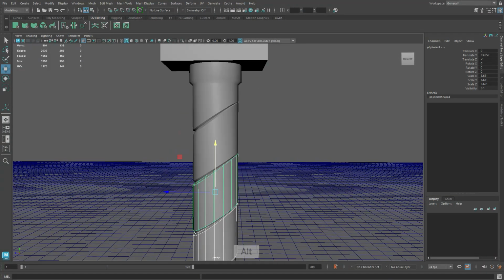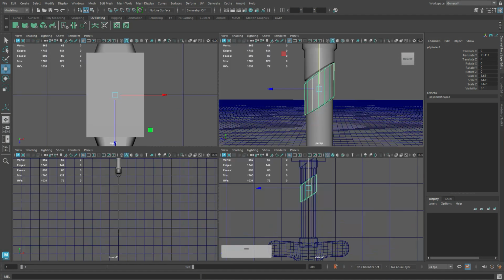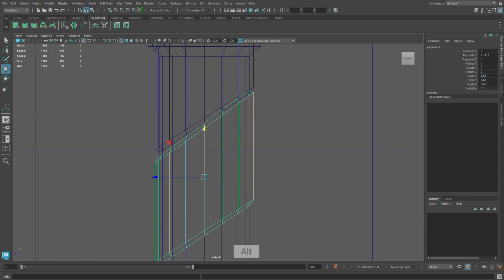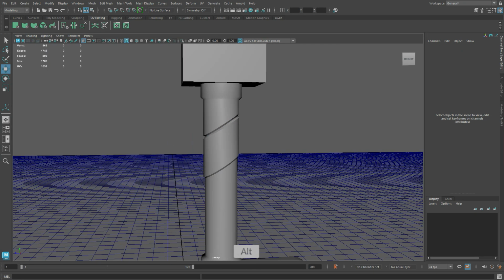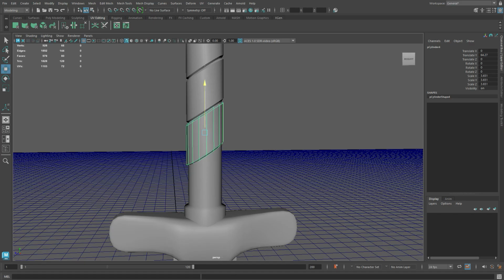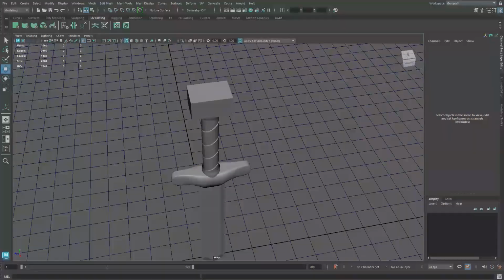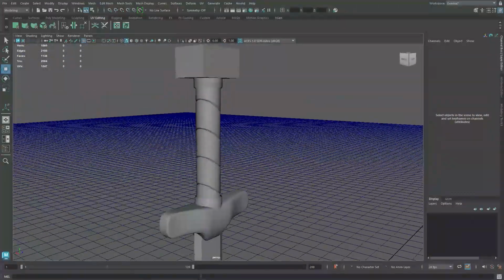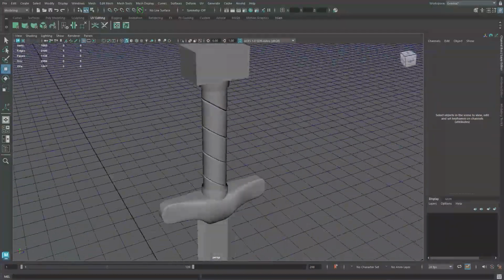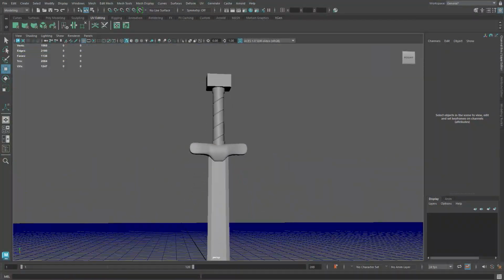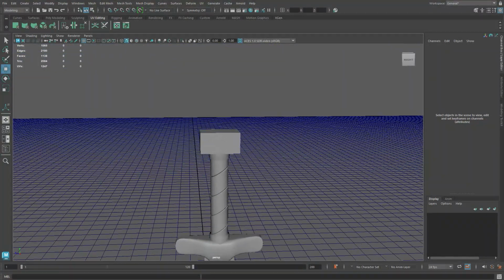Probably give it more spacing. Gonna move this one down. I think the angle can be a little bit more like this. All right, I think that looks better. Now I'm just going to duplicate it. And there we have it. It's sort of a strap. It's a little bit simple, but we are making a fairly simple stylized model here, so it should suffice for what we're doing.